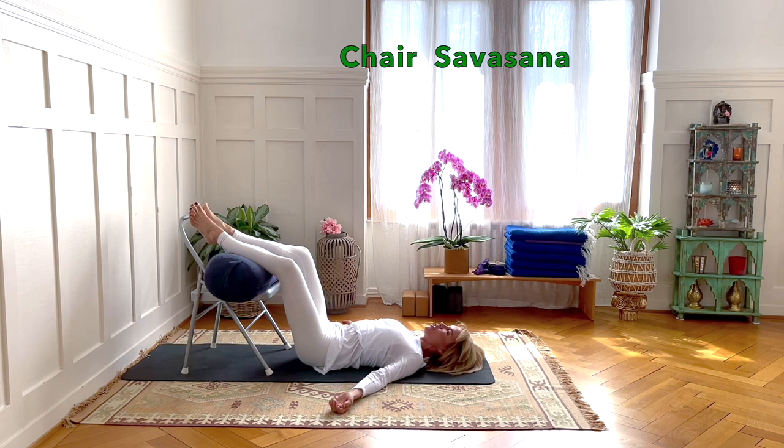So when everything feels just right, then just wiggle your hips a little bit and make sure that you really feel your lower back on the ground, on the earth. And you feel your left back hip and your right back hip on the ground, on the earth. So they are being supported. You are not holding. You are doing nothing. You're just completely letting go. Exhale. Inhale. And with an exhale, the eyelids closing and entering Shavasana.